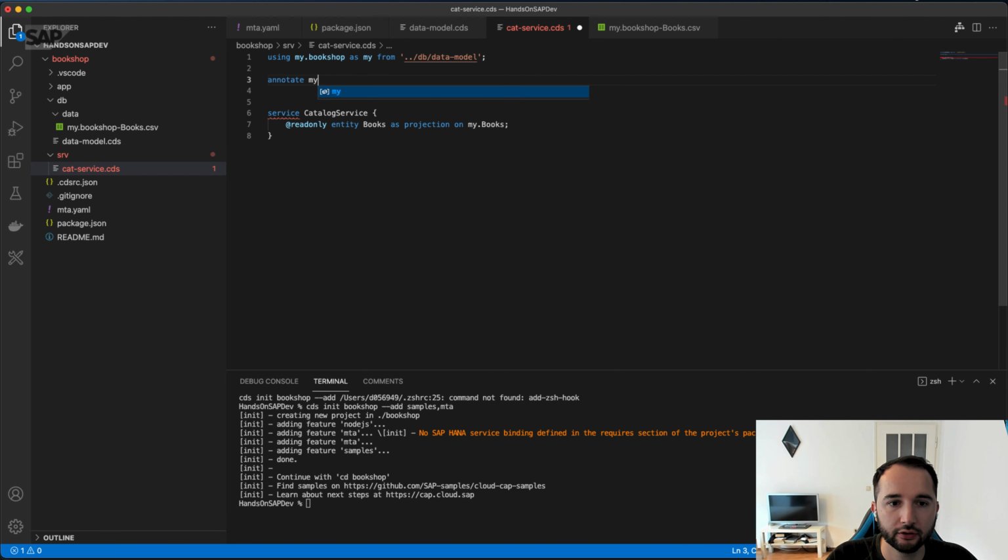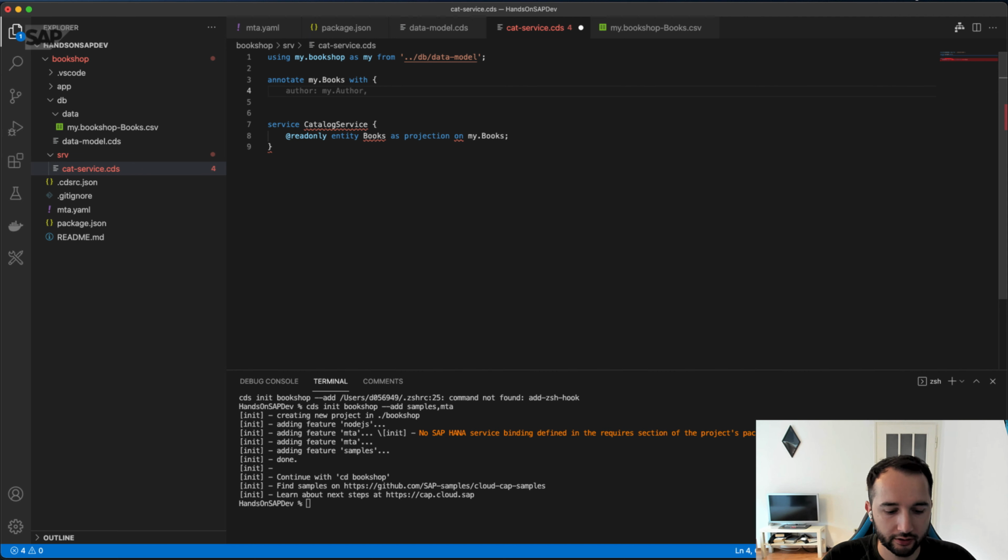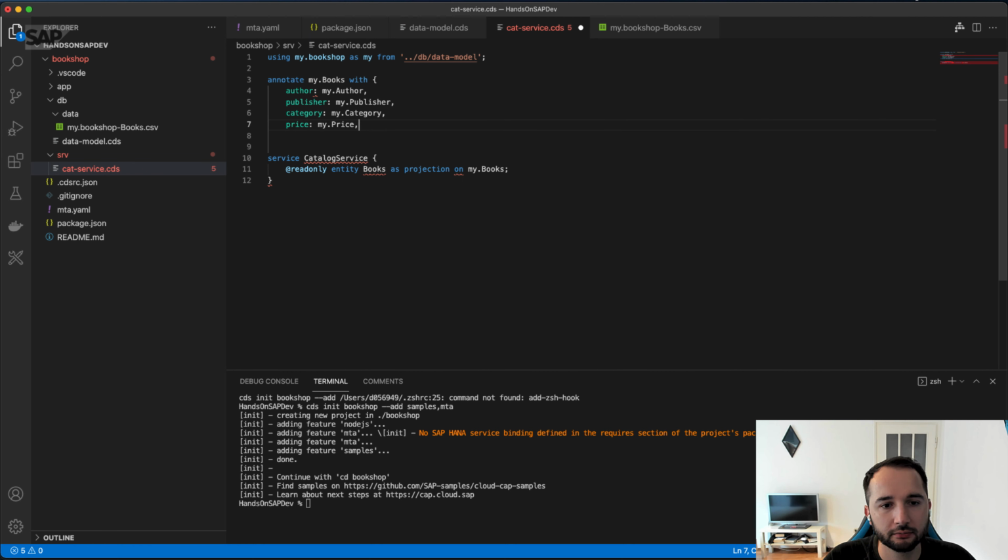So if I say annotate my.books with, okay, that's already good. And then it suggests authors, publisher, category, price, book ID, and close. Oh, and it suggests to close it.